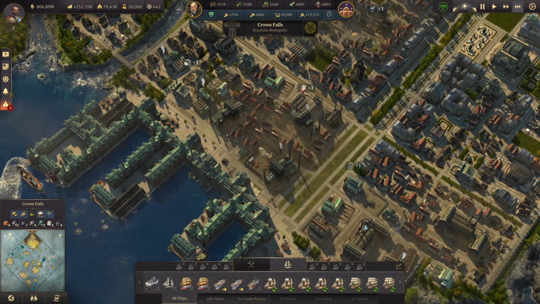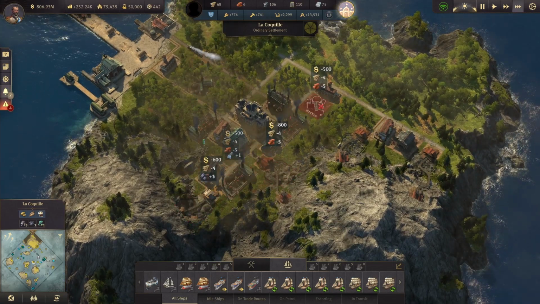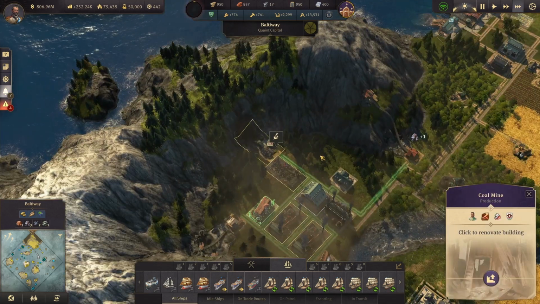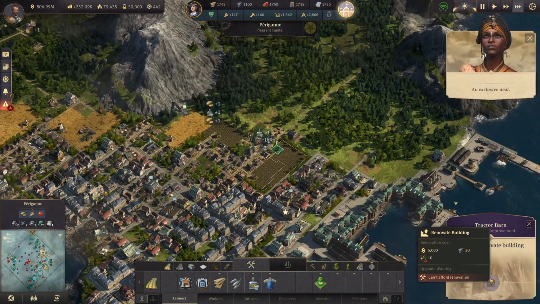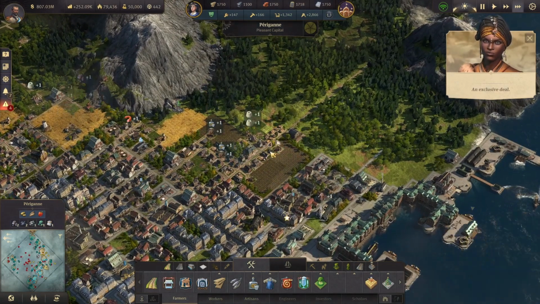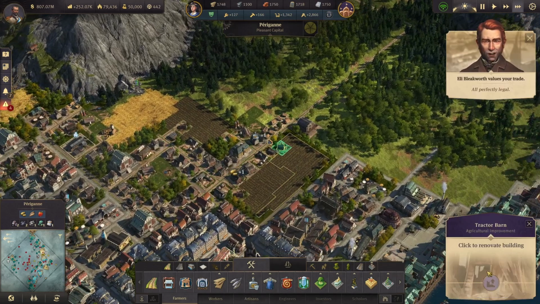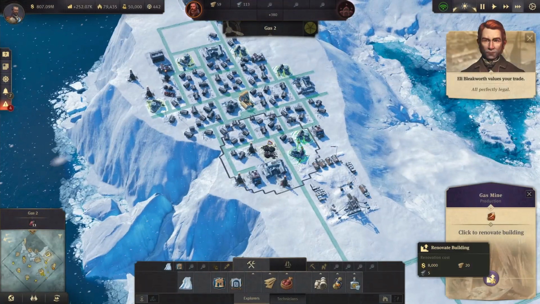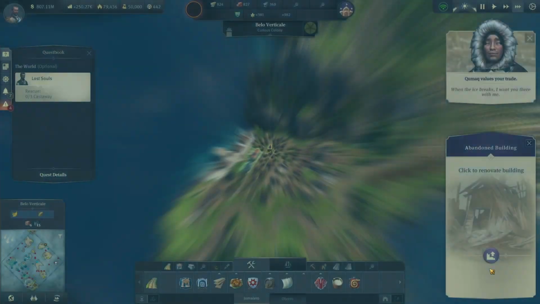Where was I getting all my steel from? Wasn't it down here? Oh god, everything is... Everything's been destroyed again. Of course it has. All perfectly legal. I really need to fix that. When the ice breaks, I want you there with me.